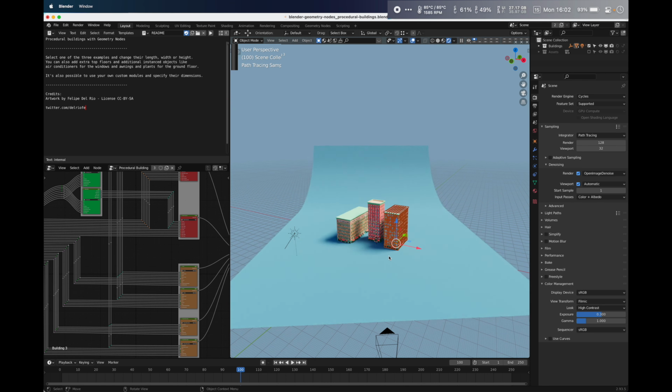Let's change these up. About 6 frames a second. So that's working in Eevee.